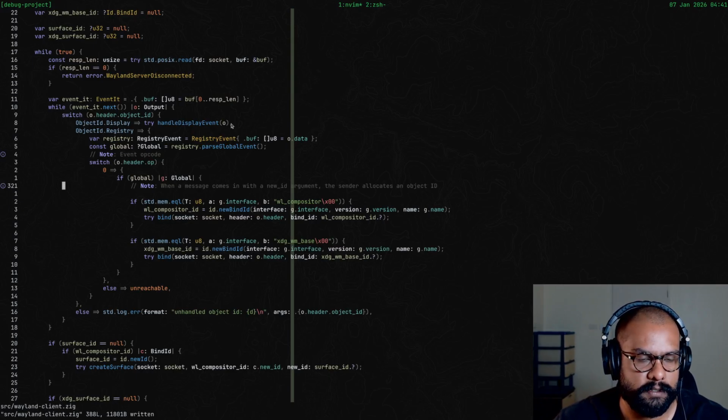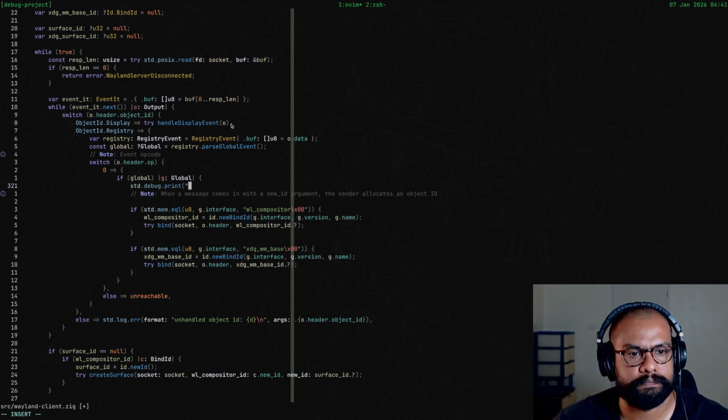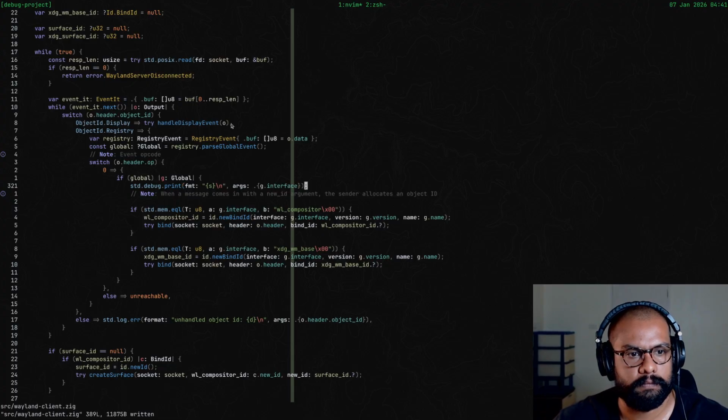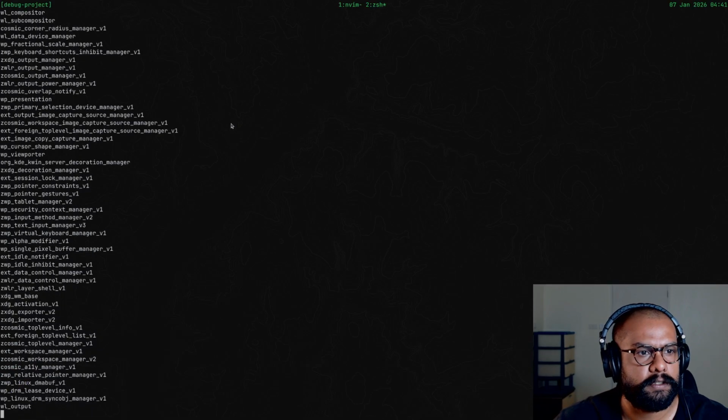Let me just print the interface again. Debugger print. And just need the interface. What's it called again? xdg_surface. I don't see xdg_surface here.